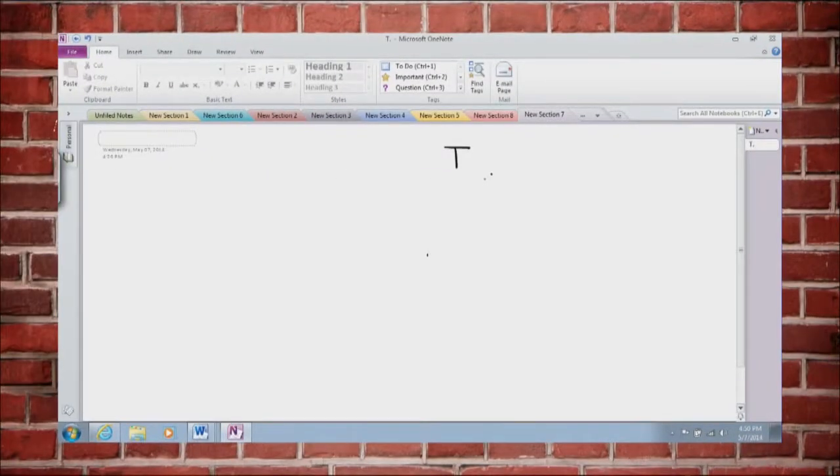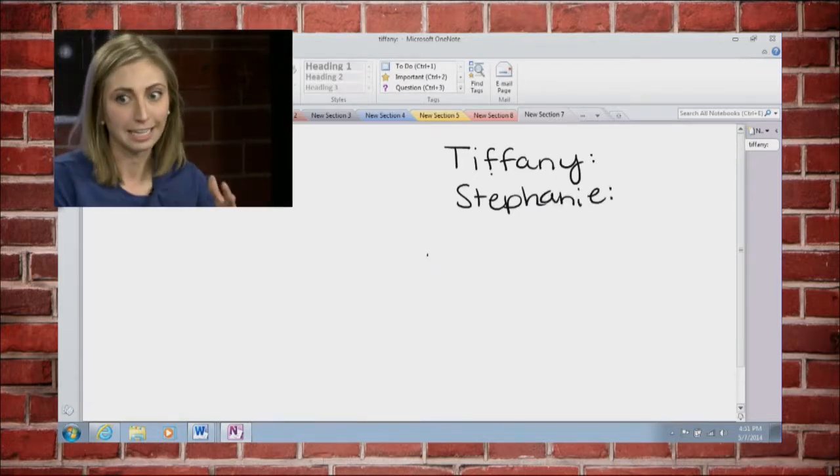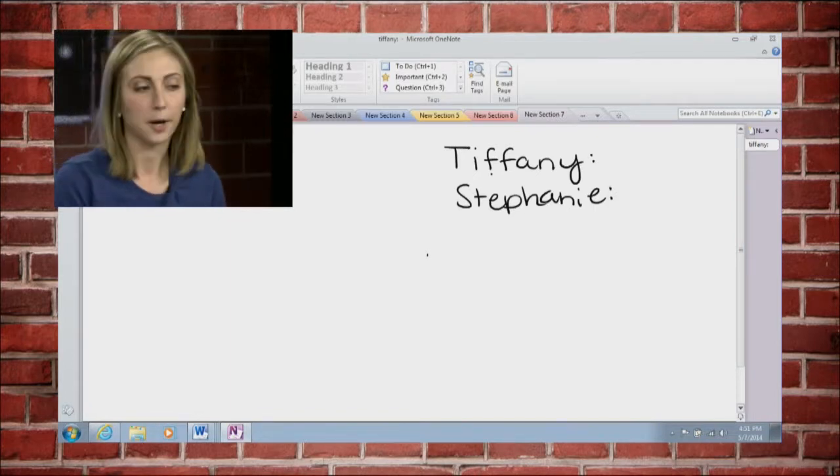If you go ahead to my screen, I'll show you how to solve this one. And I can actually show you 2 different ways how to solve this. So there's Tiffany and there is Stephanie. Either way, I'm going to do this algebraically. That's my favorite way to find anything that's unknown, is using algebra. That's what it's best for.